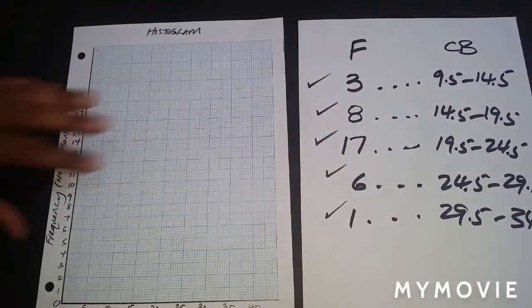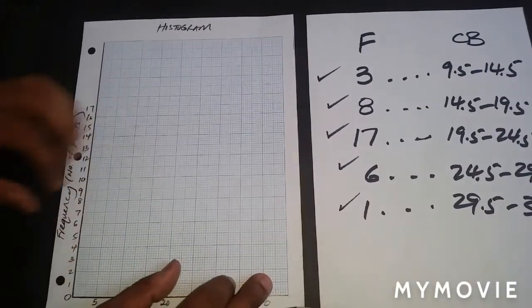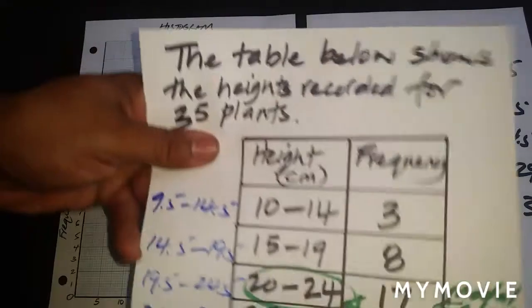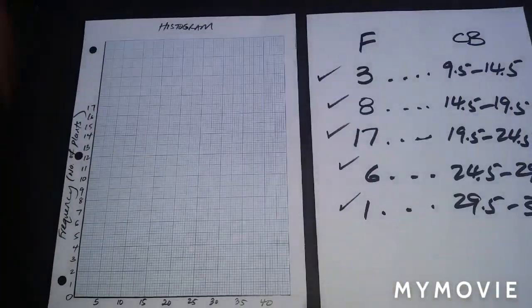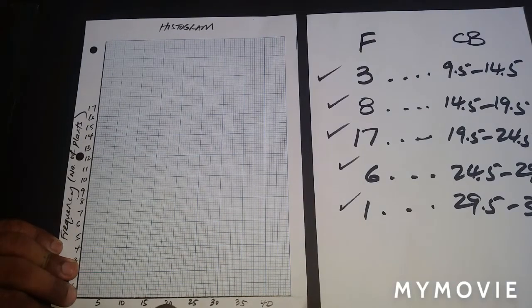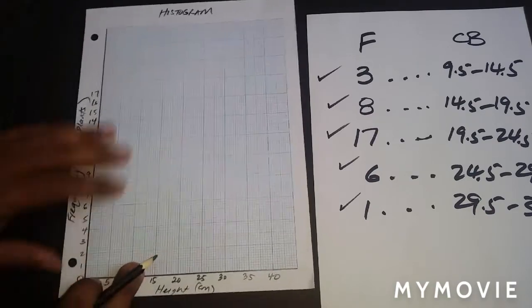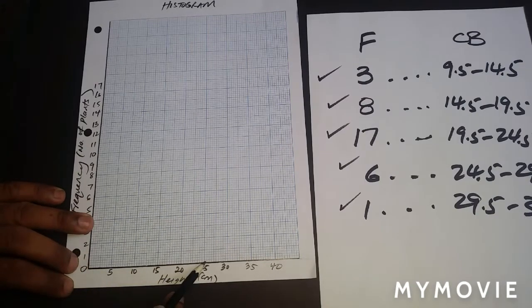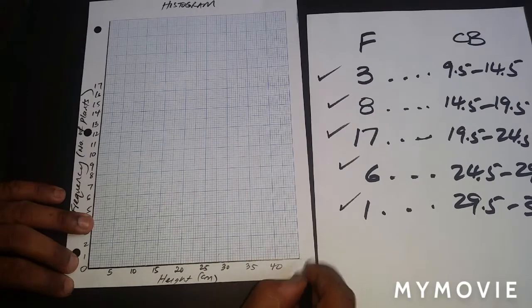On the graph sheet in front of me, I'm using a scale of 2 centimeters to represent, and remember that the classes that we're dealing with involve height. So on the horizontal axis or x-axis, we're dealing with height in centimeters. The scale I'm using on the x-axis, for every 2 centimeters, that's 1, that's 2, I'm going up by 5 centimeters. So 5, 10, 15, 20, 25, 30, 35, 40. And of course, this will be 45 here.